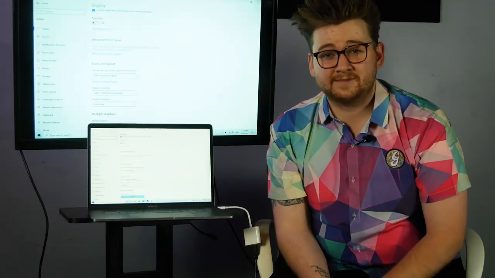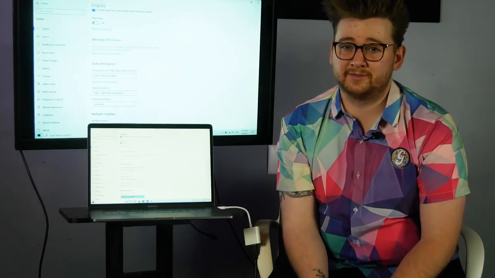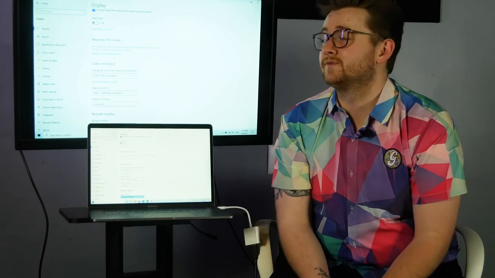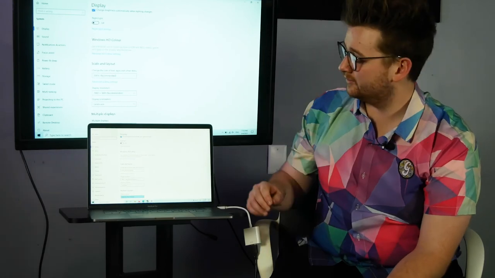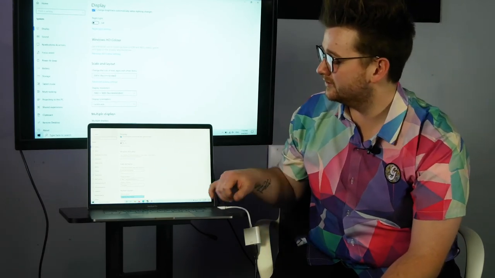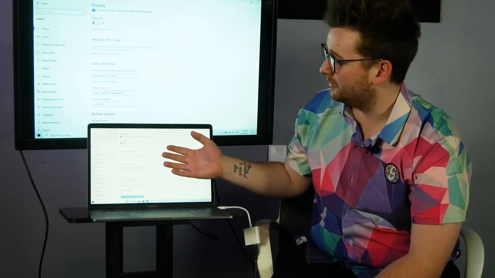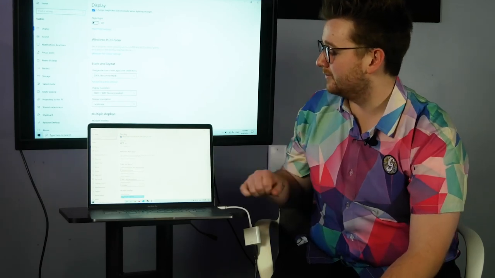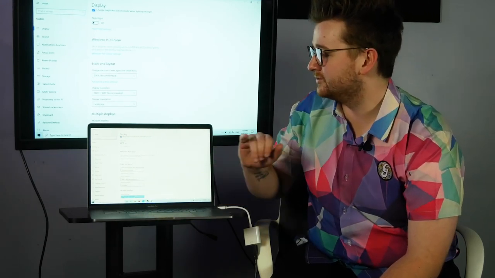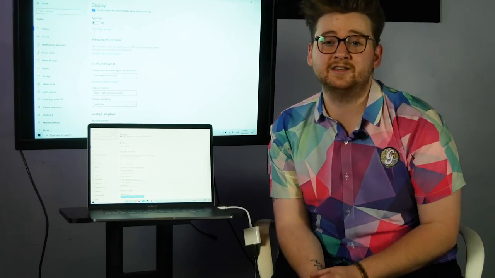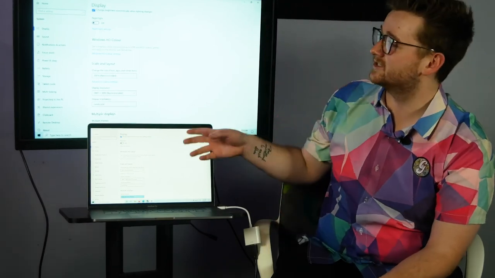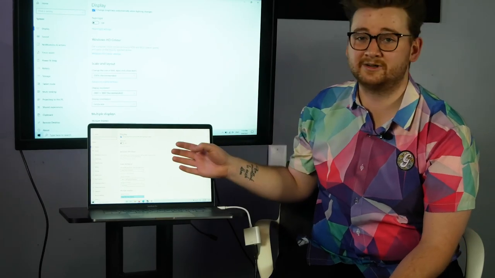If you're on a Windows laptop, I would also recommend using mirrored mode or duplicate mode. It's a fairly similar process to make sure you're in this mode. In Windows, you will just go to your Start menu, type in Display, and it'll pull up this window right here. And we're going to look for the option where it says Multiple Displays down at the bottom. And we'll make sure it says Duplicate These Displays there. And that way you can see the same thing on your screen on your TV as well as your laptop.